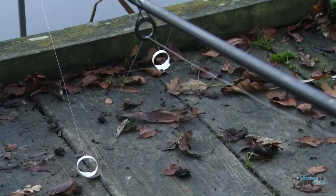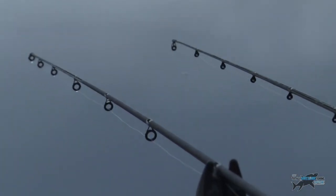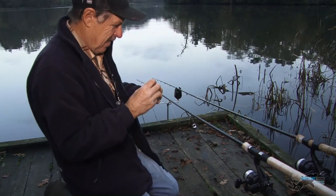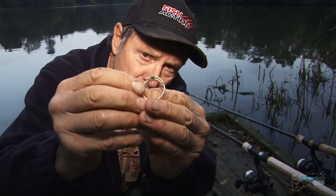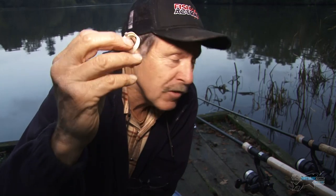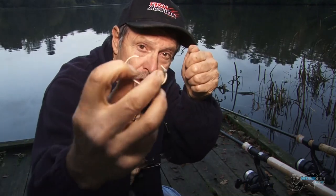Mark uses traditional bobbins while I use lightweight ones with a pair of bite alarms — both different sizes because I got hold of them individually. I can also watch the line entering the water twitch to see if I get a run first. These zander can be really finicky and touchy — that's why we're on small baits. I'm using a very light plastic bobbin with a BB shot pinched on for a little more weight. Use forceps to pinch the shot on rather than your teeth. If it's really windy, use a heavier shot. To fit it on the line, open it up, pop it over the line and it hangs there and slides up and down. When you hook a fish, while it's under tension, open it out, spring it off, and put it in your pocket.